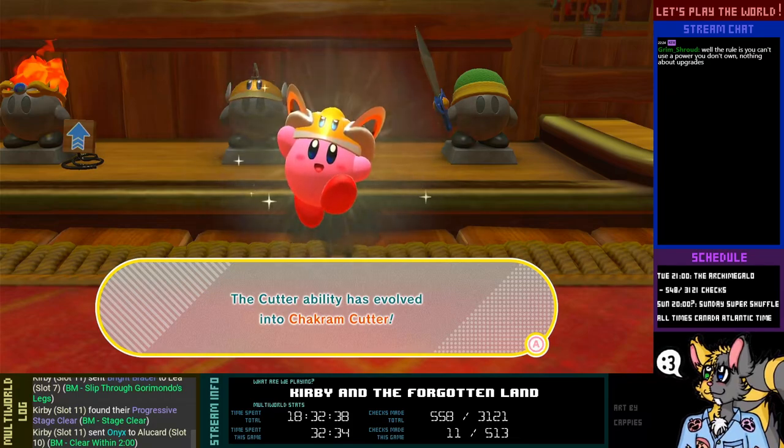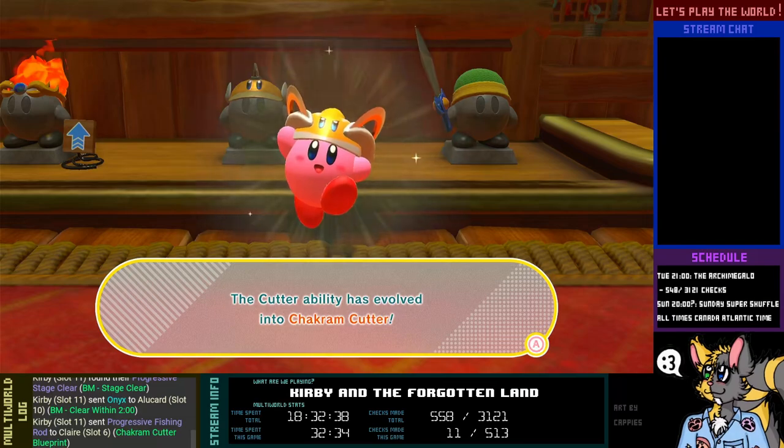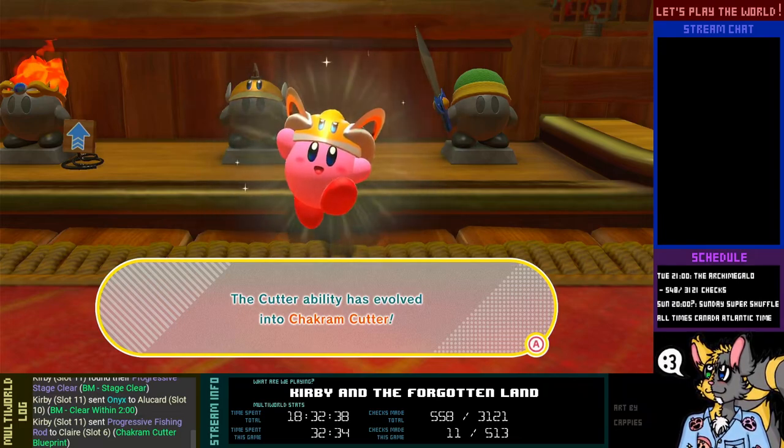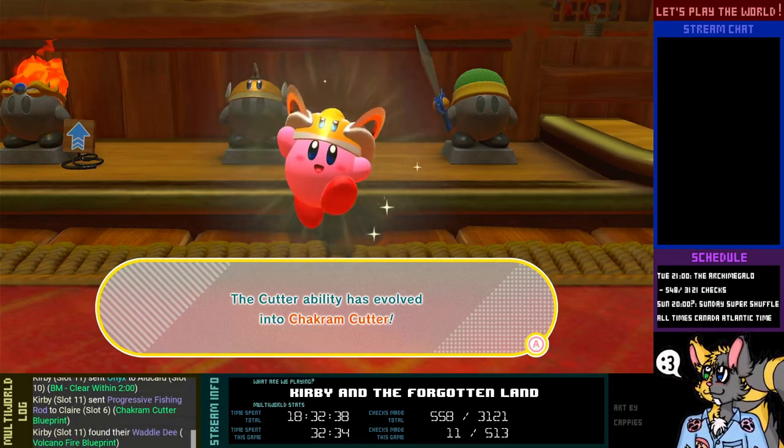Cutter has evolved into Chakram Cutter. Oh, okay. When I got the blueprints, that's a check, because only those two blueprints are in this list. So I get a fishing rod for A Short Hike, and I get another Waddle Dee.